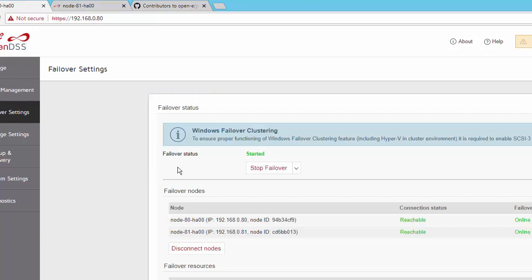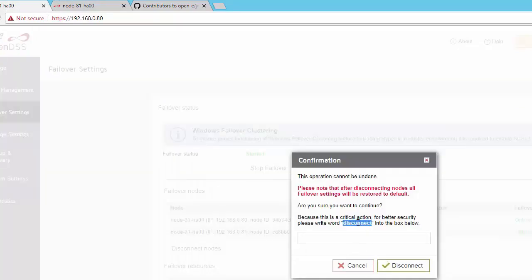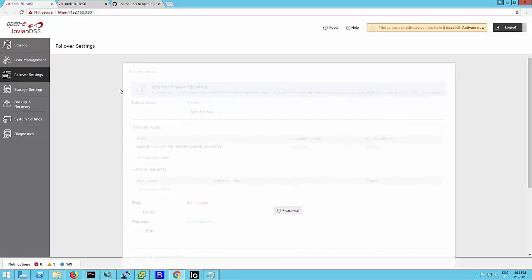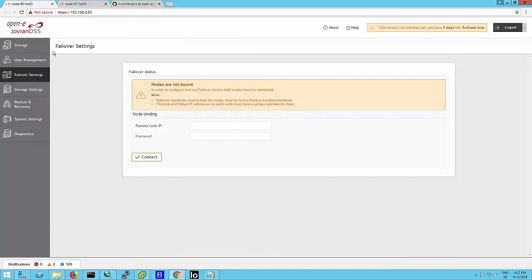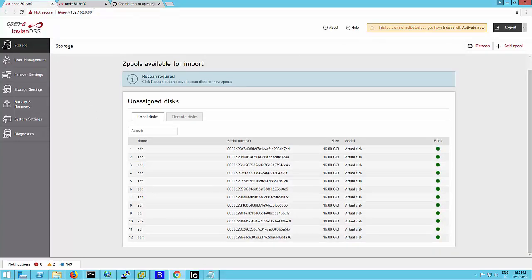I still have a cluster set up, so I can disconnect both nodes. And after disconnecting the nodes, I also want to have factory defaults on both nodes, so the clean state after installing, with no setup at all, because settings, Ethernet and bonding take time. Good. Both machines now show no cluster configuration, so both machines will just see the local disk. I have 12 disks in every system.